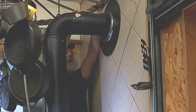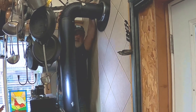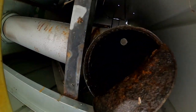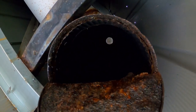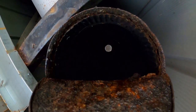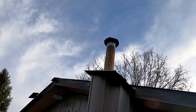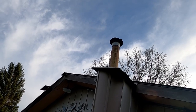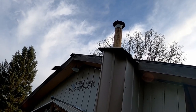I've got the step stool in here — the things I do so you can get the view. I've opened up the bottom cap outside, and you can see all the way up to the top where the light is — no bee's nests, bird nests, or anything else inside the pipe, so we should be good to go. Got to check those things every once in a while. The stove pipe is up above the roof at the recommended distance, and I do have a metal roof, so if sparks were to land on it, they'd just land on the metal roof.